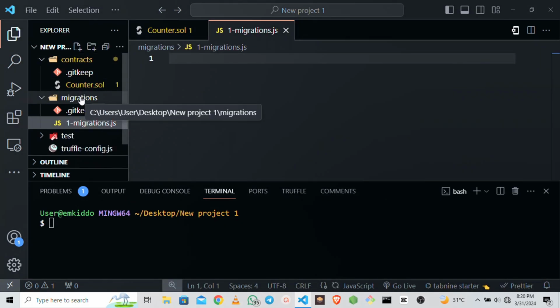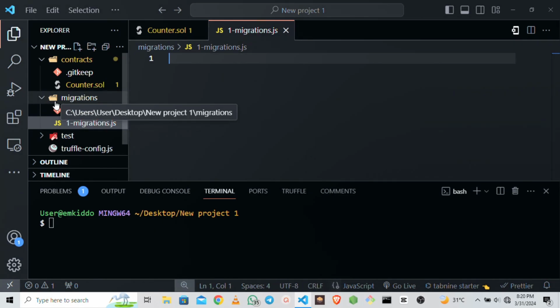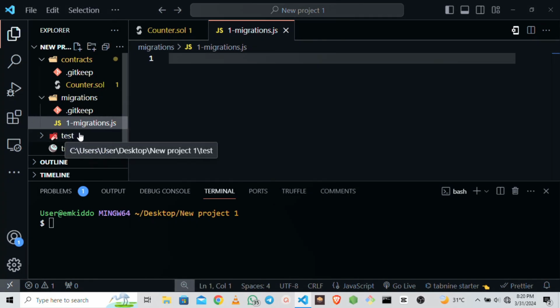One thing about the migration scripts: if you are having up to 10 migration scripts, even 20 or 100, make sure they are arranged sequentially, like 1, 2, 3, 4, 5. You don't do migration script 1, then pick migration script 5, then 6. After you do migration script 1, the next one is supposed to be 2 or 3. If not, it's not going to migrate and compile successfully.